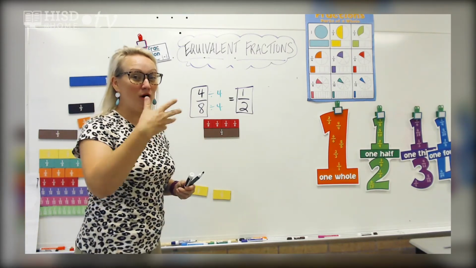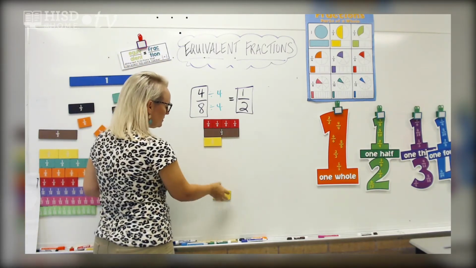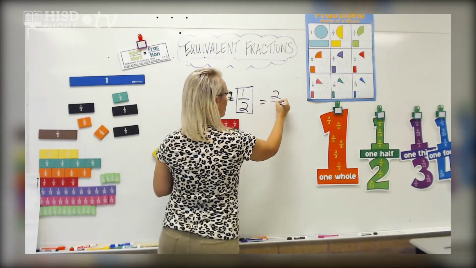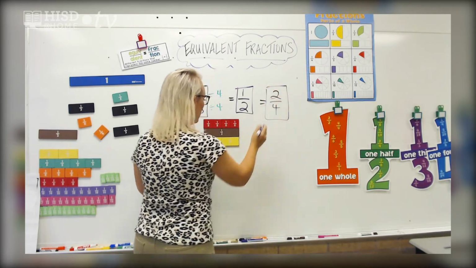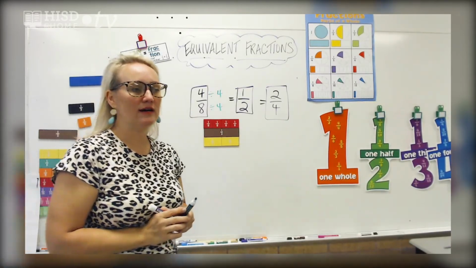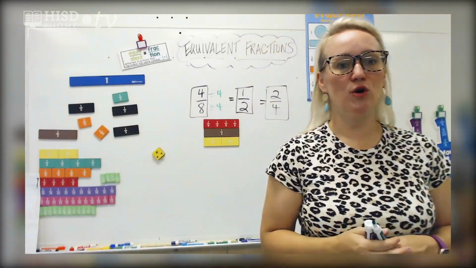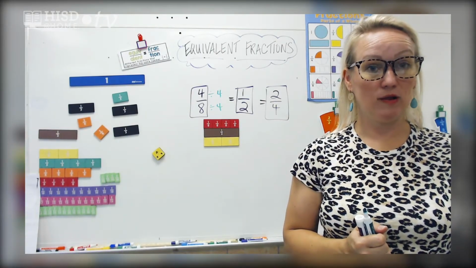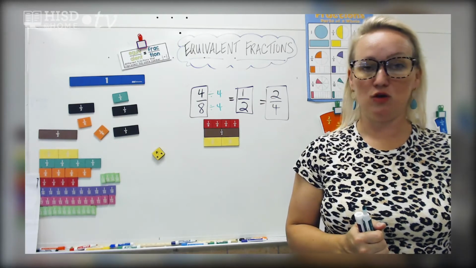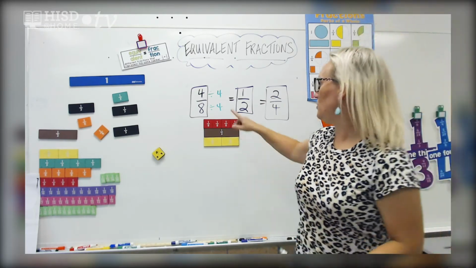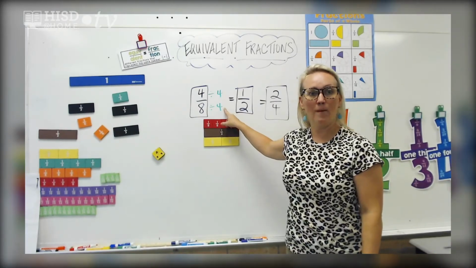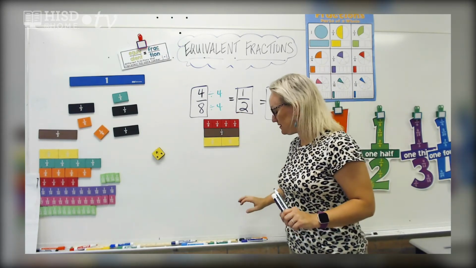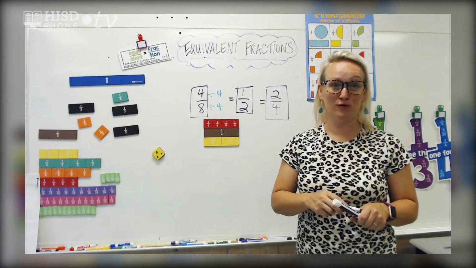So if you put all this together, you start noticing that there are many, many different types of equivalent fractions, right? You could make so many different kinds, but as long as you know the general rule, that if you multiply the top and the bottom by the same thing, you'll get an equivalent fraction. If you divide a fraction by the same thing, top and bottom, you will get an equivalent fraction. It's really a simple rule, okay?